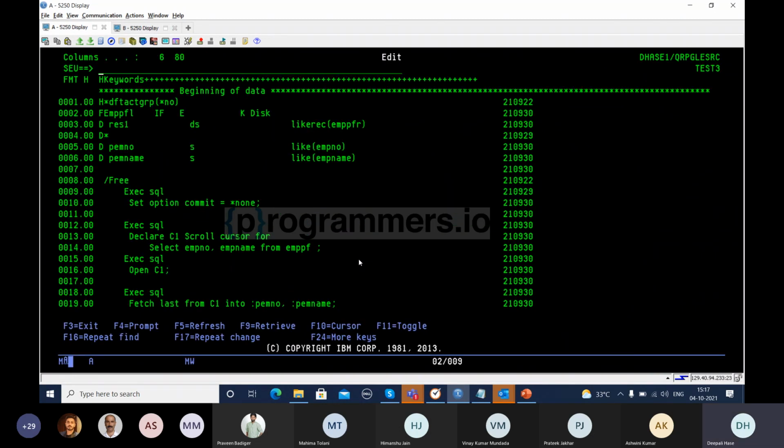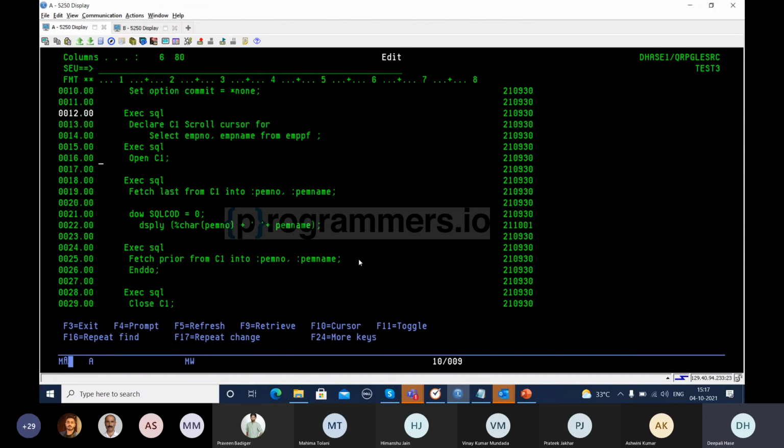This is also a scroll cursor, but here we are reading from the last record to the first record. So I am pointing the cursor to the last record first, and if the record is found, then I am displaying the result.